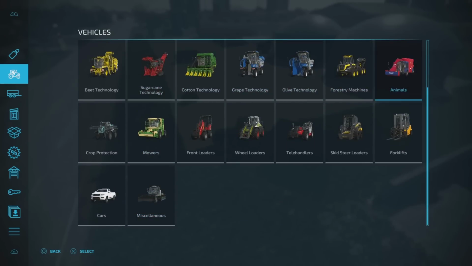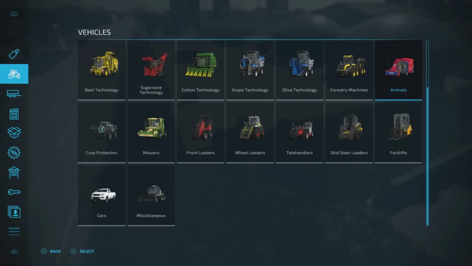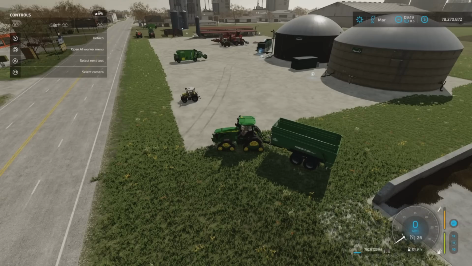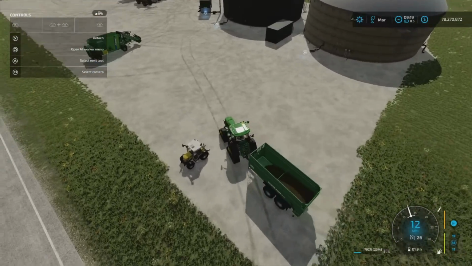There we go. I've used the one on the end, but they all do the same things. They'll pick up the silage if you want to do it that way. What was the other thing I was going to show you that I was thinking about taking things for granted?